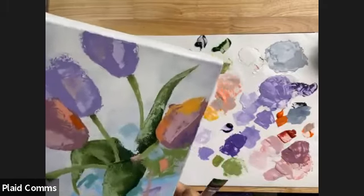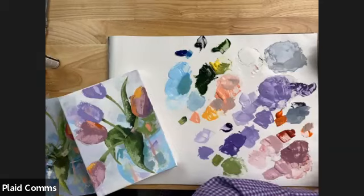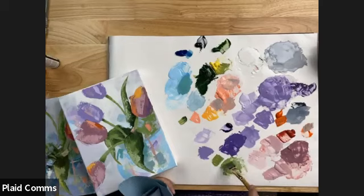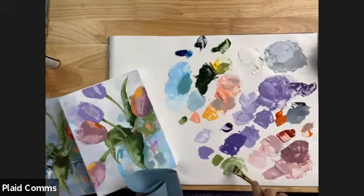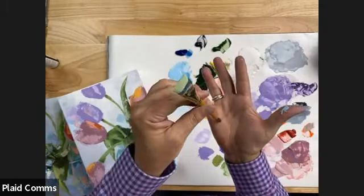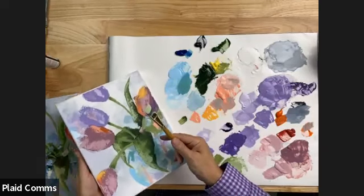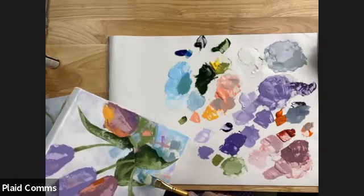All right, so I am going to now wipe my brush off and I'm going to pick up some light color. What is light color? It's the same green that we used before, plus I'm picking up a little bit more gesso. Mix, mix, mix. Just on my brush, not too much paint. Again, holding the brush, putting the tip of the handle in my palm, gripping the brush. And we are going to put on a little highlight on our stems. Highlight, highlight, highlight.